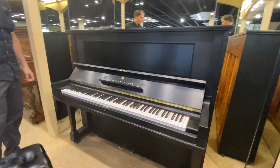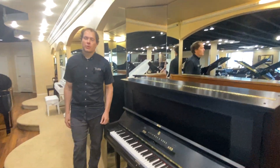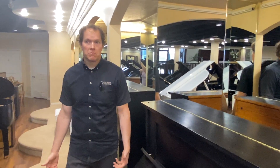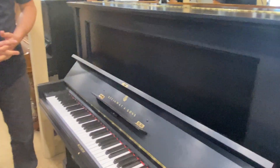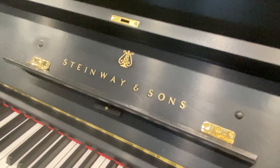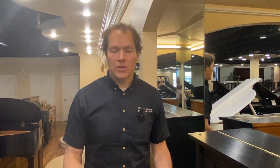A brand new Steinway is listed for around fifty thousand dollars — I think realistically you might be able to get it for less, but not that much less. It's a huge expense outlay of cash. We have this piano at a fraction of that, and not only does it sound amazing and play amazing like most Steinways do and will endure, but it's also totally unique and cool and interesting — whereas a brand new one just came off the line. This one is 1906, completely rebuilt.